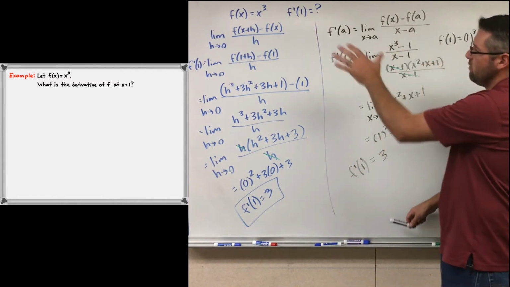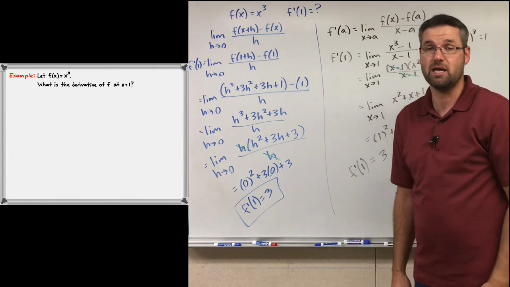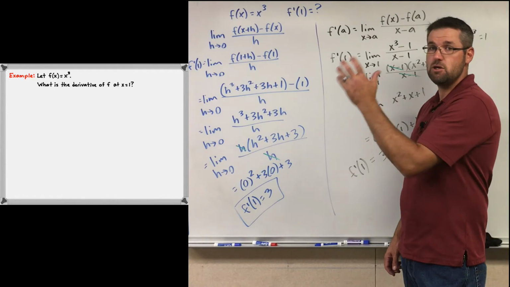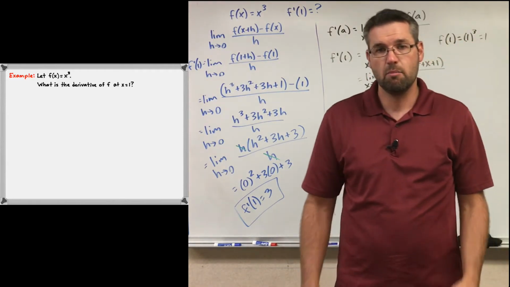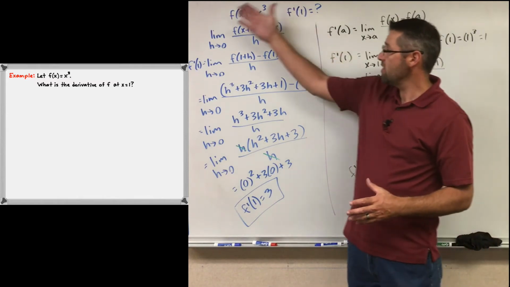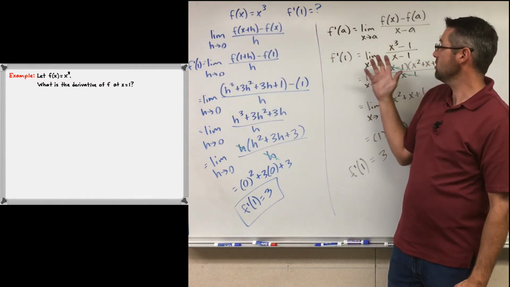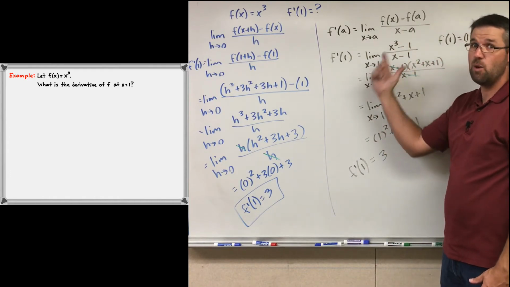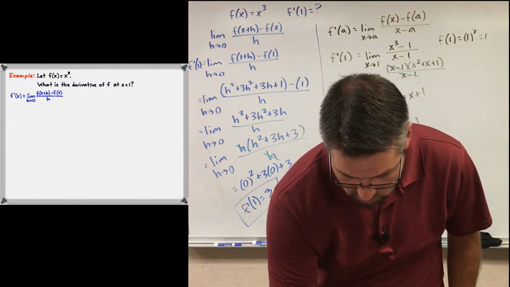So there's two different ways of looking at it, and it's not a matter necessarily that you get to pick which one you like the best. You need to be comfortable with both of them because you see them represented both ways. Now I will tell you that this is the more traditional way of seeing it. This is a little less traditional. Sometimes this is way, way easier though. It just depends on the function that we're dealing with.